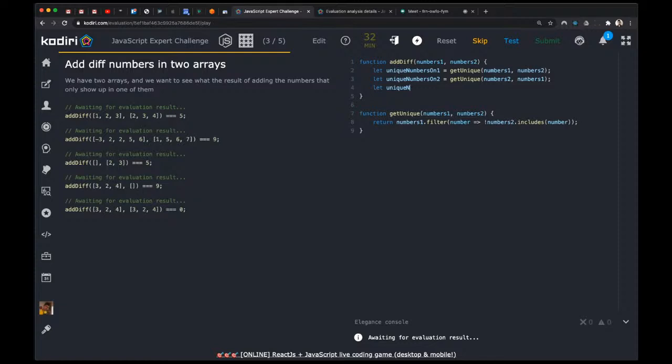So can anyone tell me, guys, if I got an array with number 1 and an array with number 4, how can I add these values? Essentially, I want to have an array of 1 and 4, because if I have an array of 1 and 4, I can add these values easily using reduce. So can anyone tell me how I can combine these two arrays? Concat, okay, that's fine. I can do, as an idea, unique numbers 1.concat.